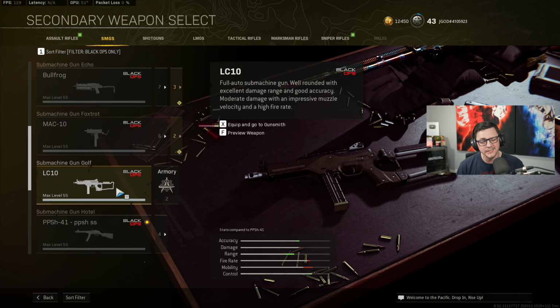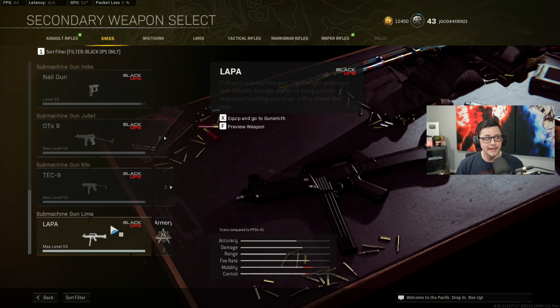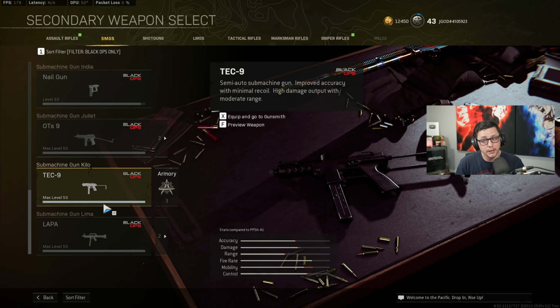The Bullfrog, the LC-10 is kind of very low. Nail gun is very niche. I mean, we got Tech 9, which can be good with a certain barrel, but you know, keep in mind that there are guns that just aren't going to get included on this list.